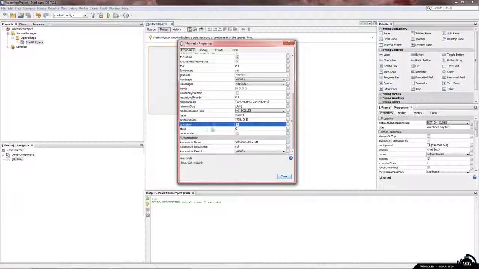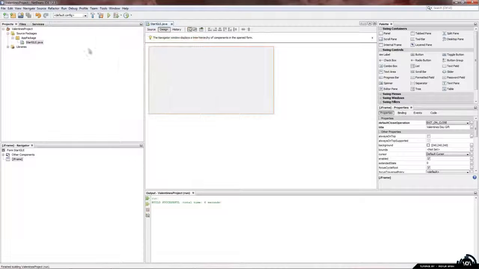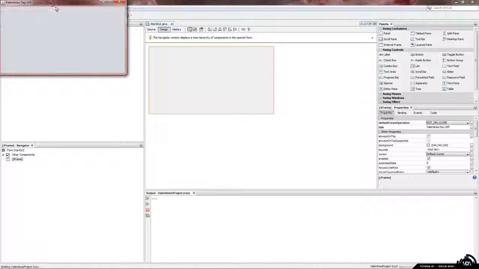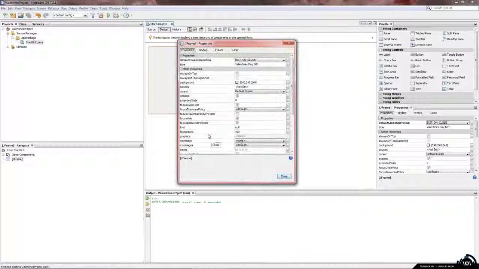Now resizable is something that might cause problems in the future. When I build my programs, I usually never have it as resizable, so I always make that false, so untick that. Now you can see we no longer can resize this in any direction. Once we have that, we also realize that it's running on the top left hand side, which is pretty inconvenient. We want it to start in the middle of our screen, so we're going to go back into properties.